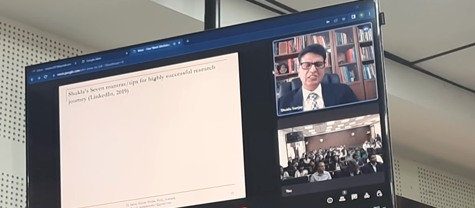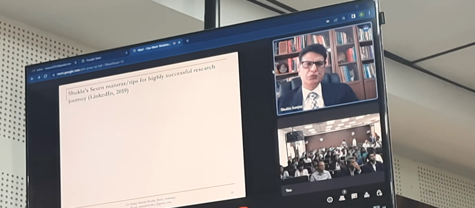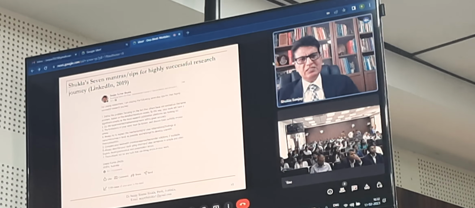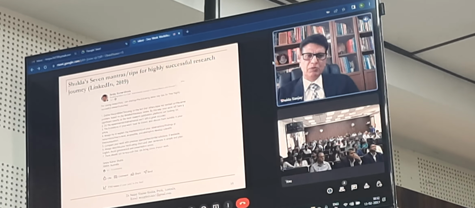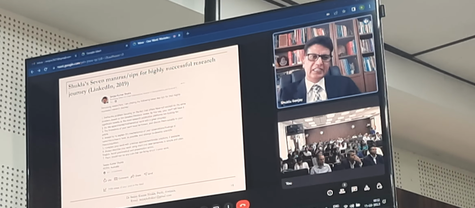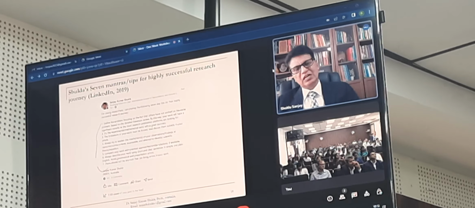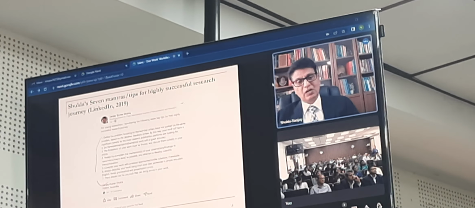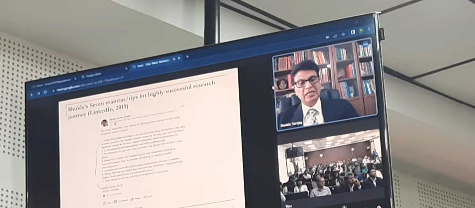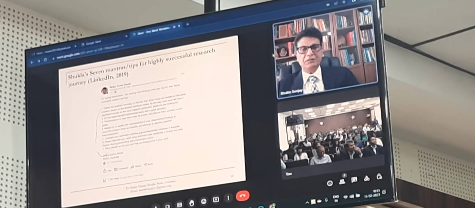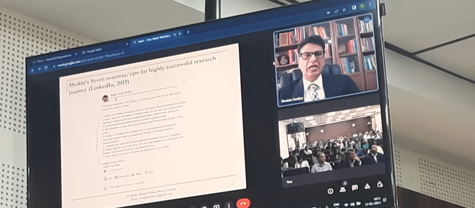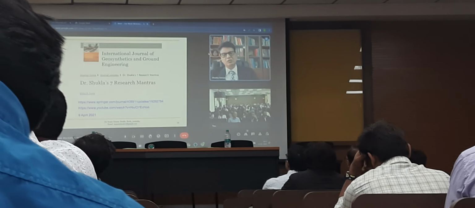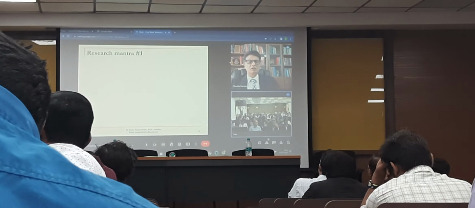So in 2019, I thought about how the future has to go in the research area. And I designed, without thinking, 5 or 6 or 7, but finally, as you can see here, 7 mantras based on my own experience, and I have tried to follow them. Everything has not gone well with me as well, but I realized that we should try to follow these 7 mantras. And the first time I shared them on LinkedIn, in the International Journal of Ocean Studies and Ground Engineering, but by Google one can find that recorded talk.